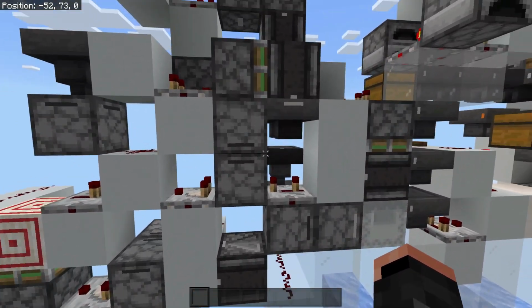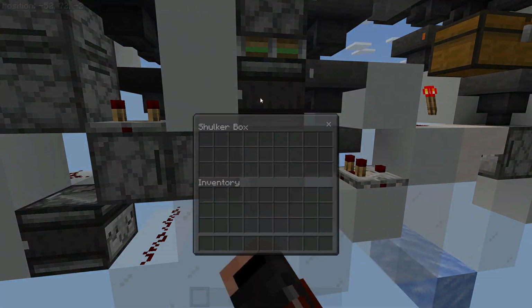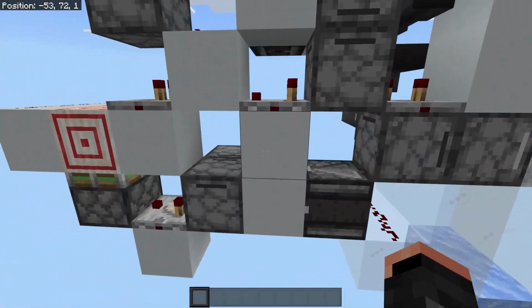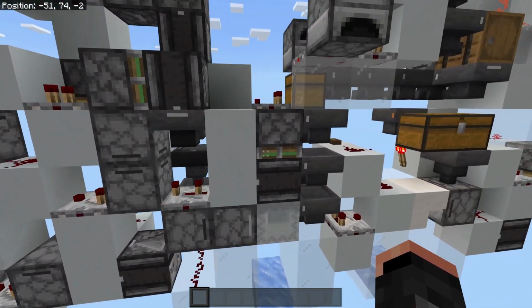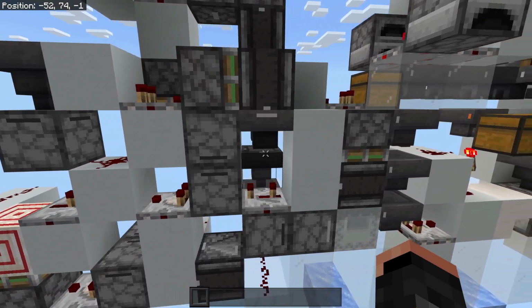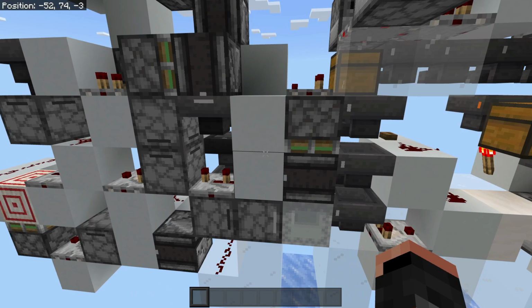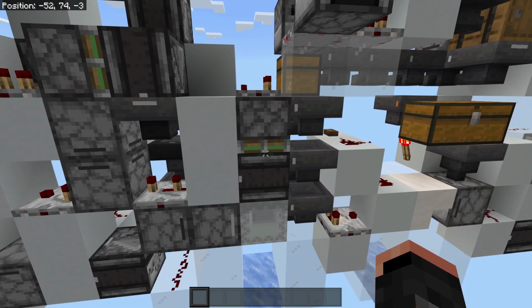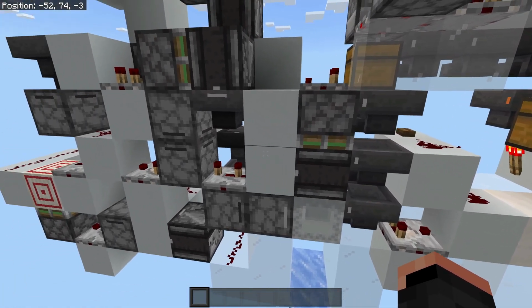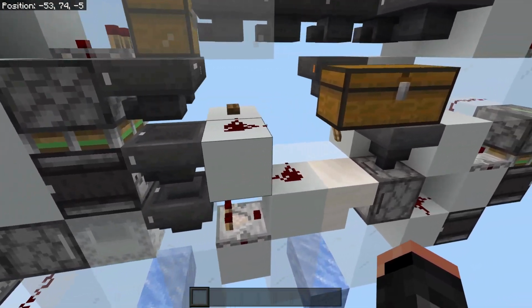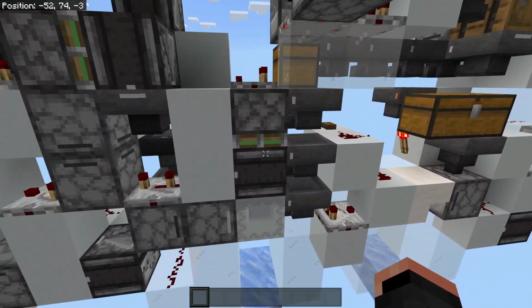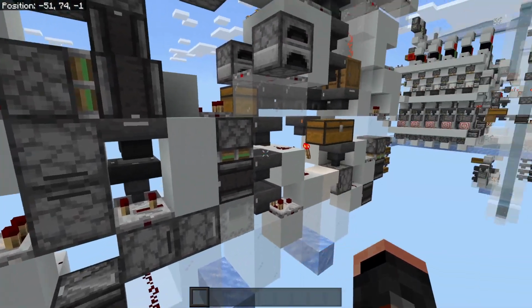We have a shulker box loading system, modified design, 2 white tileable from my original 1 white tileable that was based around the mangoes, and it works beautifully. I haven't had any major issues with this system.